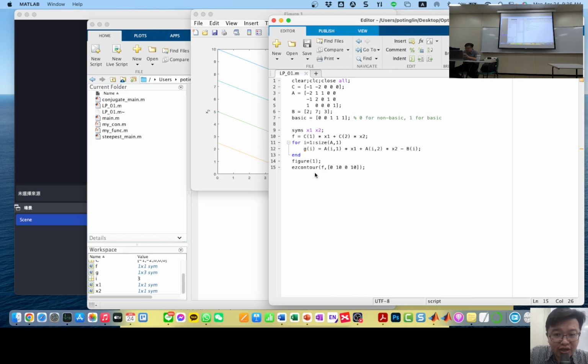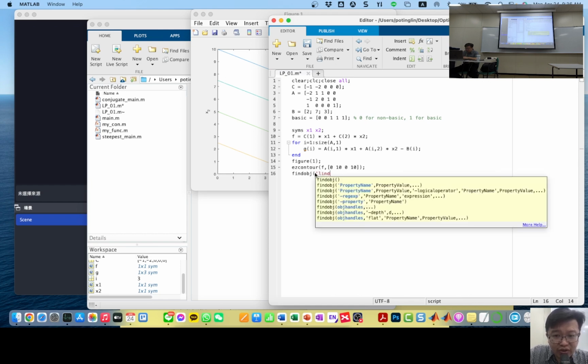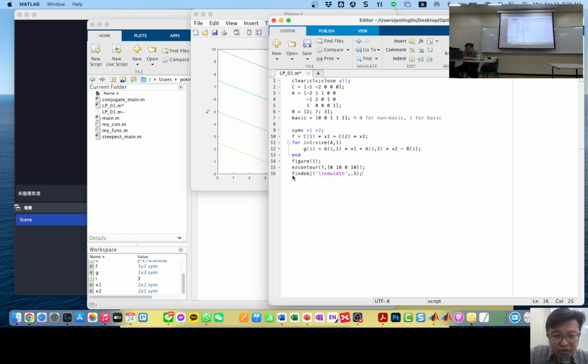Now I need to get the handle of the algebraic function. So last time it was findobj, looking for line width 0.5. Okay, so let me call this H. So the second one will be my contour. So set H second one and change the line width to 2.